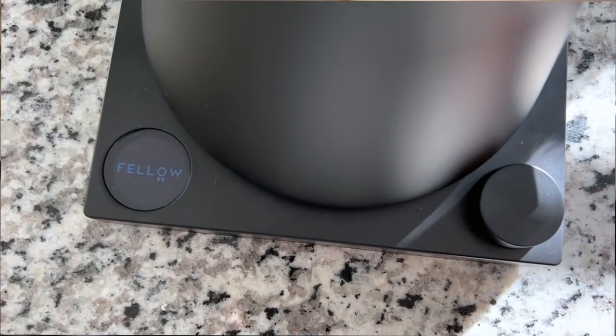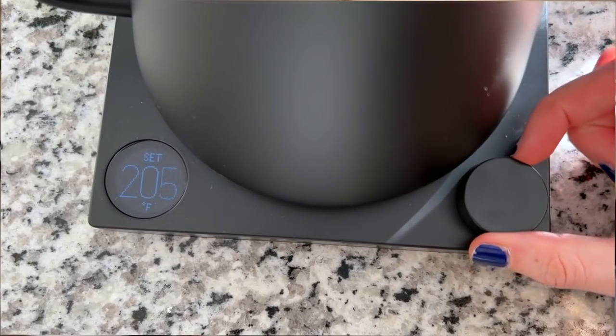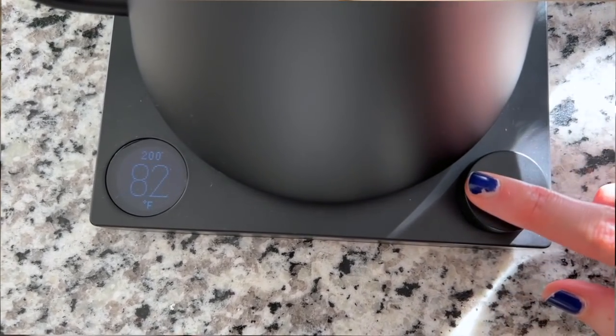The next product could be cheating because I just got it for Christmas, but it has already gotten a ton of use — we've already made 10 to 12 cups of coffee since Christmas day. This is meant to be used for the pour-over coffee method. You fill it up with water to a little line on the inside, and it sits on its own little electric stand where you can set the exact temperature you want the water to be. For our purposes, we set it somewhere between 195 and 205 degrees, and it will hold that exact temperature for up to an hour.